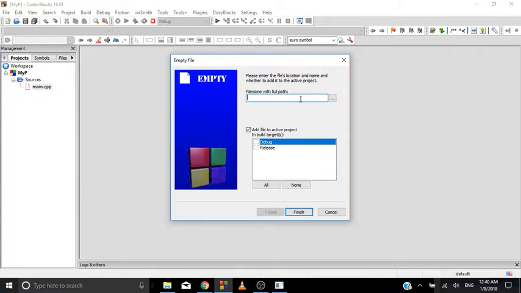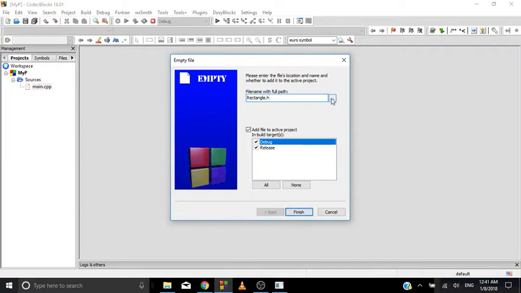All right, let's get into it. This is going to be my .h file. I'm going to use the same example as my previous video, a rectangle, rectangle.h. Make sure to check these options. If you don't, your files will not be linked.